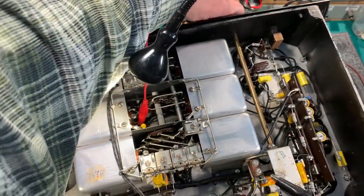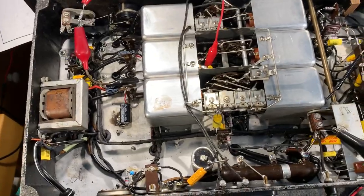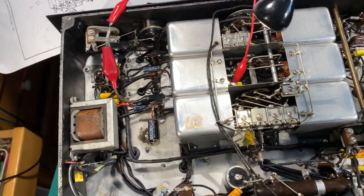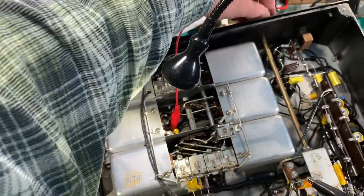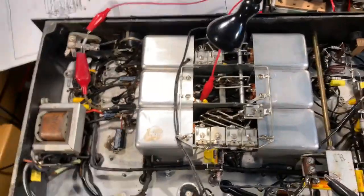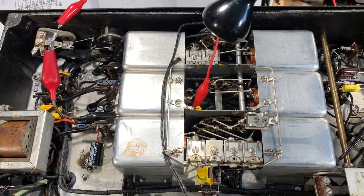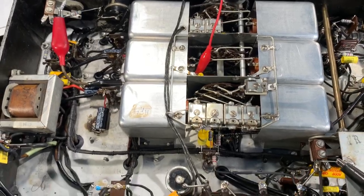Now the switch has been scrupulously cleaned. I have inspected it really carefully. Can't see any carbonization on the phenolic wafer. I've tried some corona dope on there, which helps insulate the connections, and it's still there. So the only real remedy for this is to replace the wafer, or remove the wafer, try and find where it's arcing, and scrape that out and replace it with epoxy or something similar.